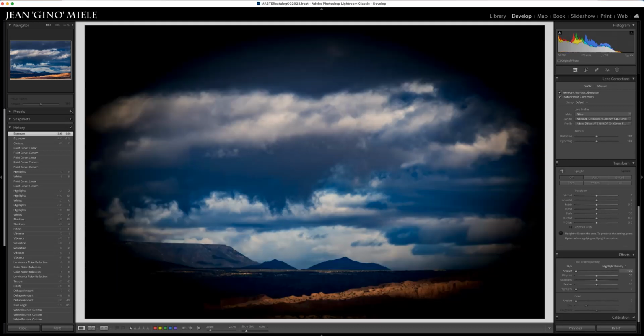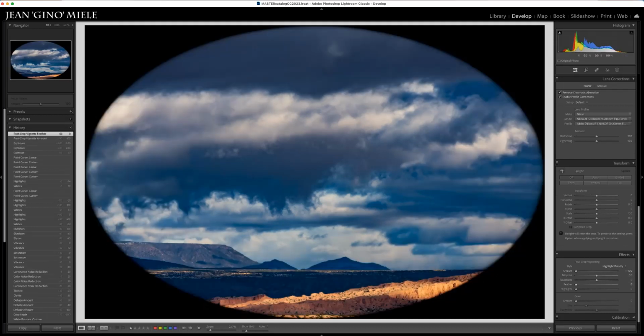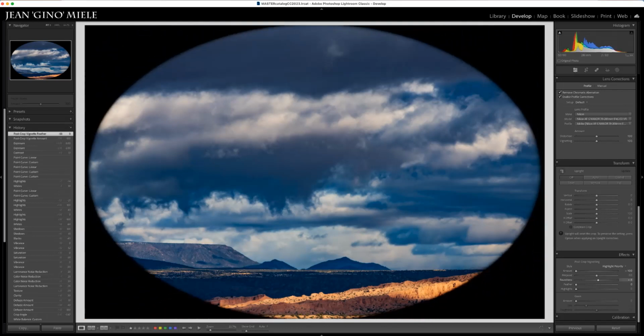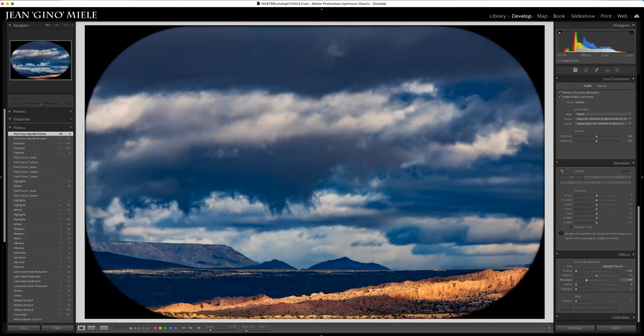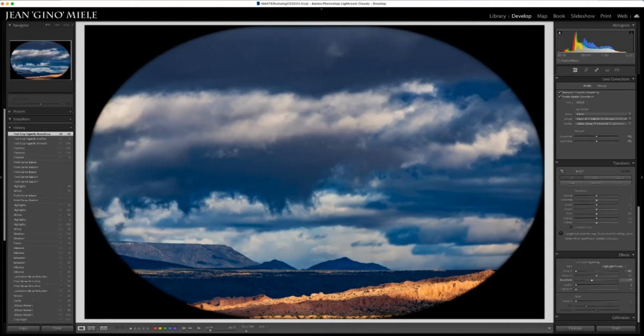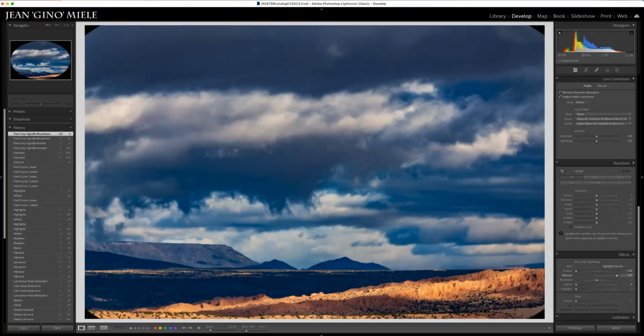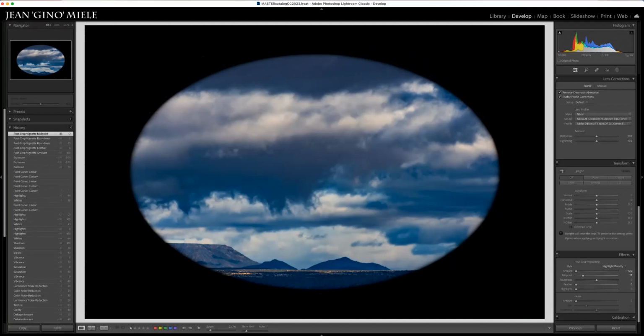And what I'll show you is if we make a really heavy vignette and turn the feathering down, that vignette is just a big dark circle. Of course, we could change the shape of it. It doesn't have to be a circle. It could be an oval. It could be almost a square. We can move that circle in or out. And so let me reset this.